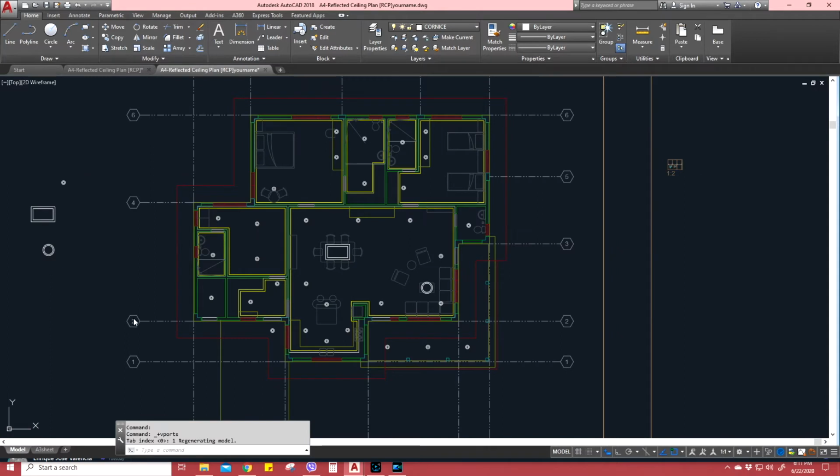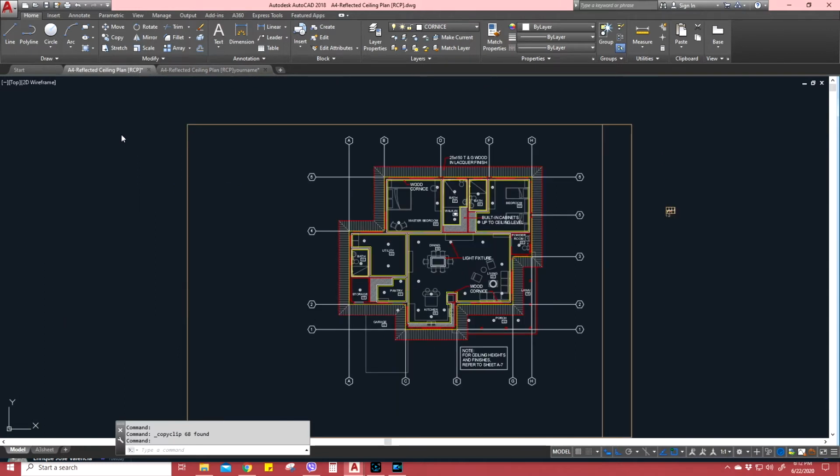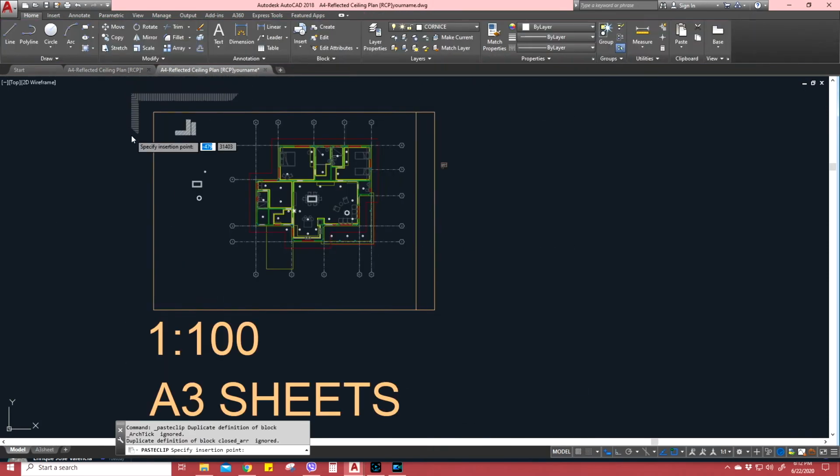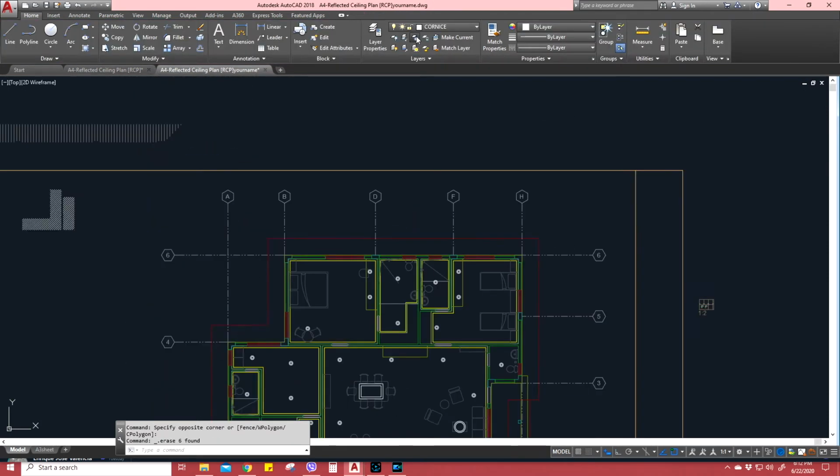Now you have finished laying out your lights at the ceiling. In working with your eaves, you may want to copy the hatch that I used in my RCP sheet file. You can also use your own hatch style. Let's copy the hatches using clipboard copy and paste them outside your RCP sheet plan.